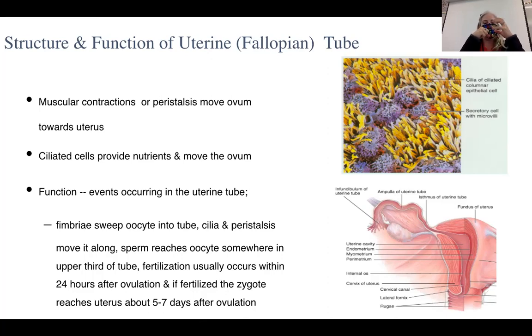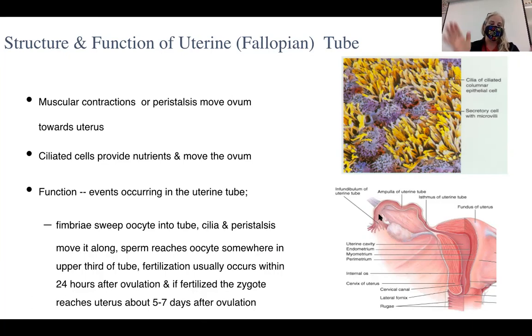And the infundibulum is actually doing this. They're finger-like projections, like they're trying to create a current to sweep the egg inside. Fertilization usually happens right around here. Sometimes you can get where the fertilized egg comes back out and implants on the outside. Maybe you have overeager sperm and the egg hasn't gotten all the way down the tube to the normal site of fertilization, and the flow isn't heavy enough.